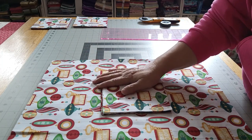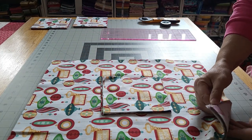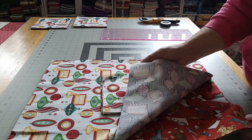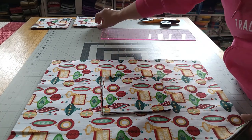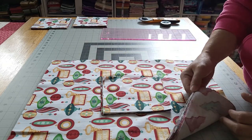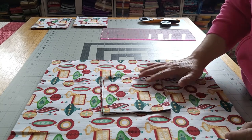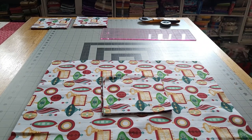To see what I have for the backing, because these are really kind of pretty just to put on the back and just to have a little pocket. I'd rather just do a solid backing, I think, and then save this for another project, and that's what I'll do.